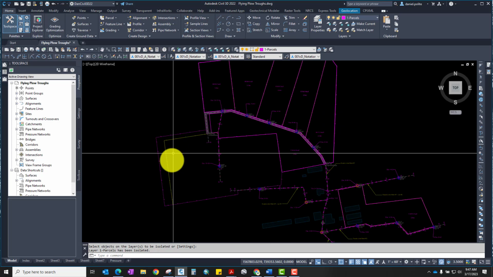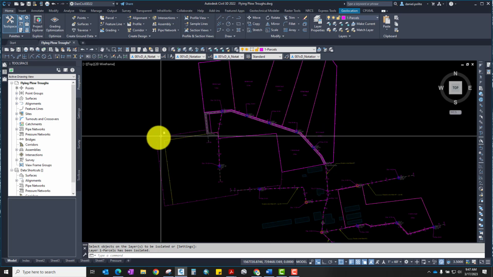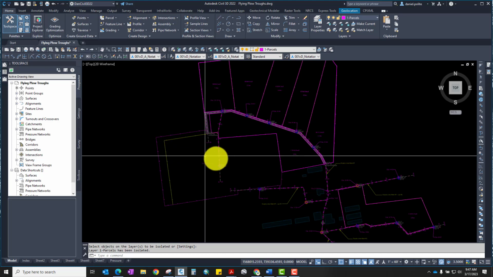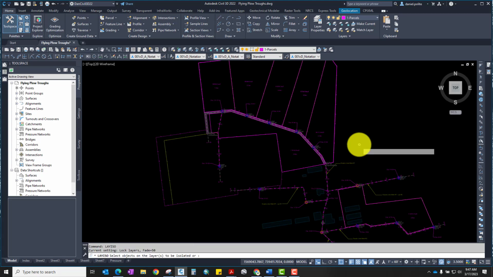But you'll notice that the remainder of the items are locked and faded. If you don't want that to happen, you can adjust that. So type in LAYISO again, and you can hit the drop down if you have the dynamic command line on, or you can just hit the settings.